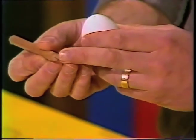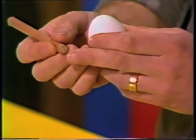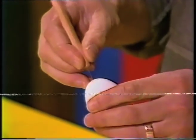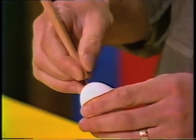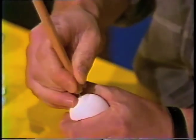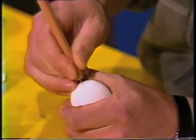I've just got a little needle in the end of a stick here, and if you want to reuse that egg, it might pay you to sterilise that needle first. So I'm just poking a little hole, just carefully like that, in one end of the egg. And then on the other end, you'll want to poke a bigger hole, and just push that needle in there like that.